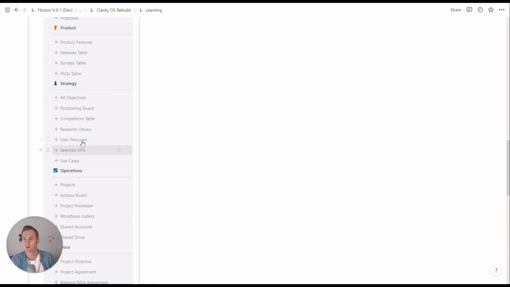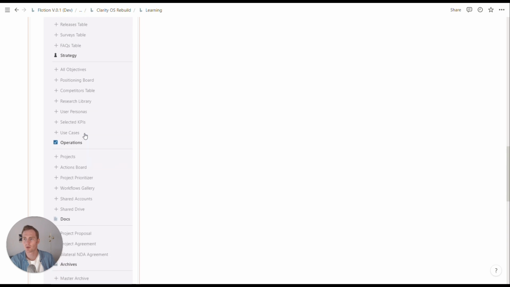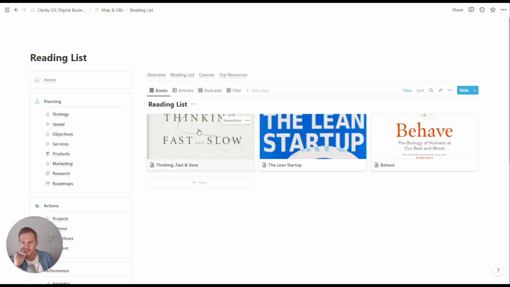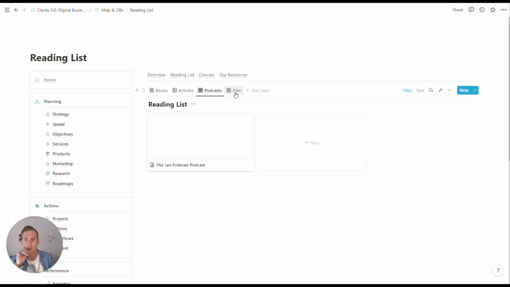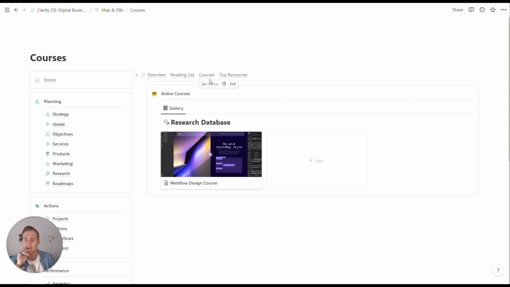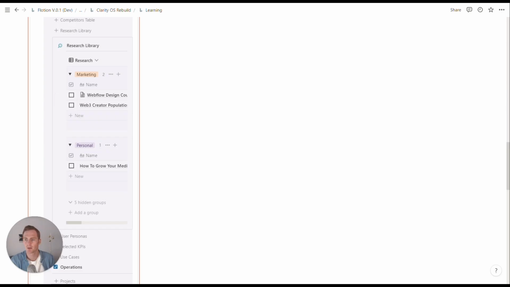Those are all going to be included in our research library. I think, so this was, a reading list was originally a separate database, but I think we could achieve the same thing with tags. Courses is part of research database, and top resources is also part of research database.